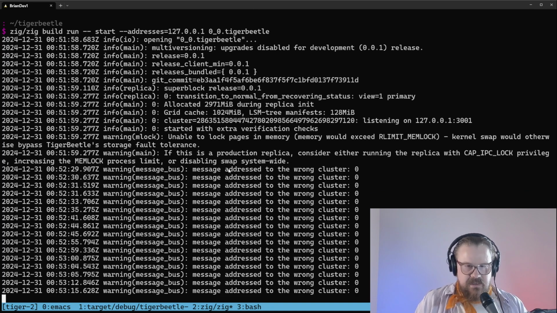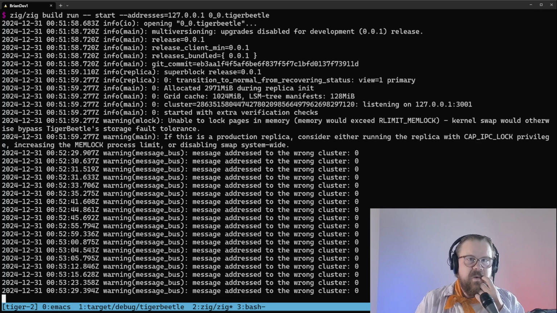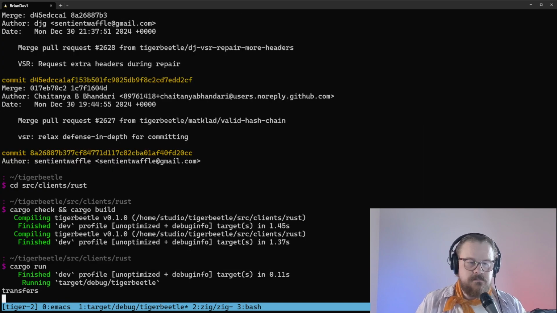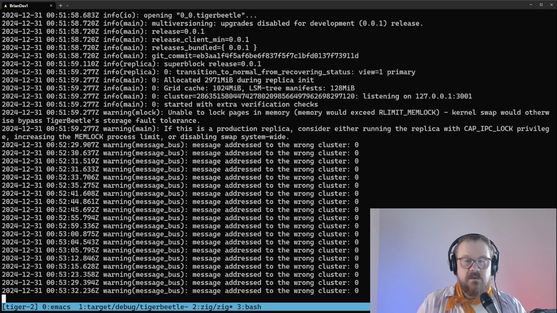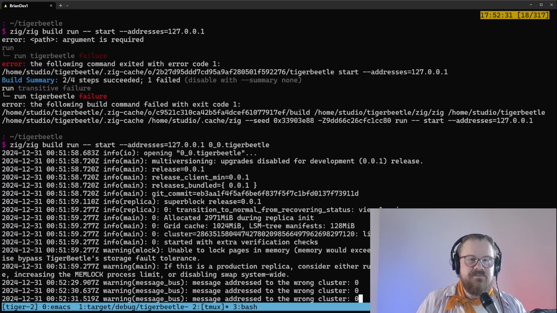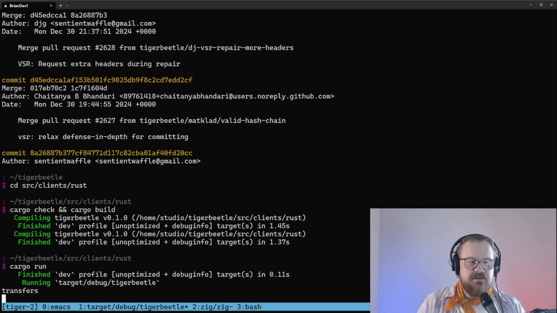It used to be that it would force me to say what cluster number I'm using in the server, and it didn't ask me to do anything with the cluster number. And apparently, the default is not 0. Often TigerBeetle reserves 0, so maybe the default is 1. And in general, I do think it's great for the command line to give you default arguments. I even kind of wish it didn't require me to give an address. Let's just see if our assumption is right, and we can switch.